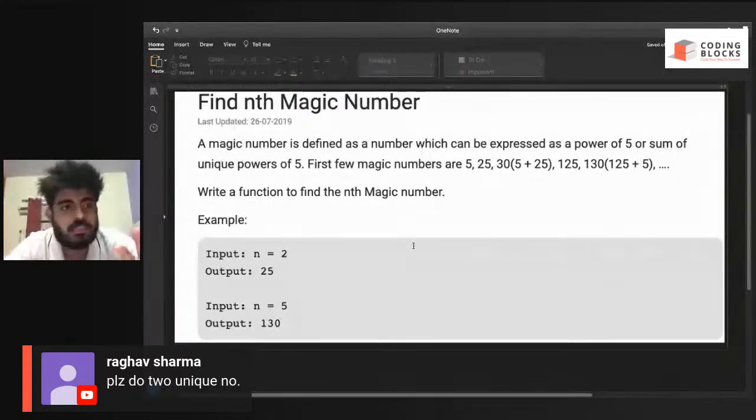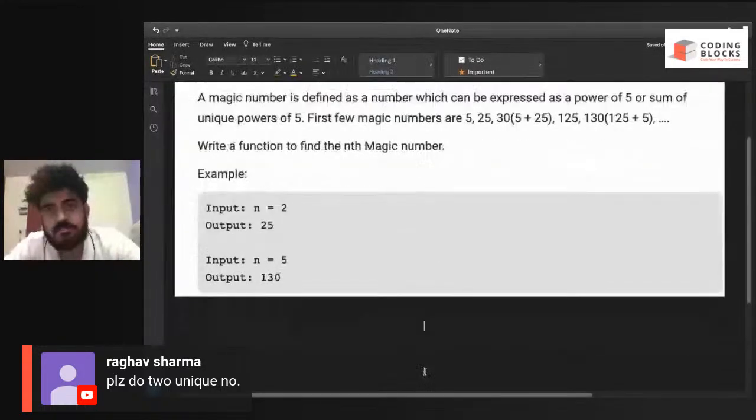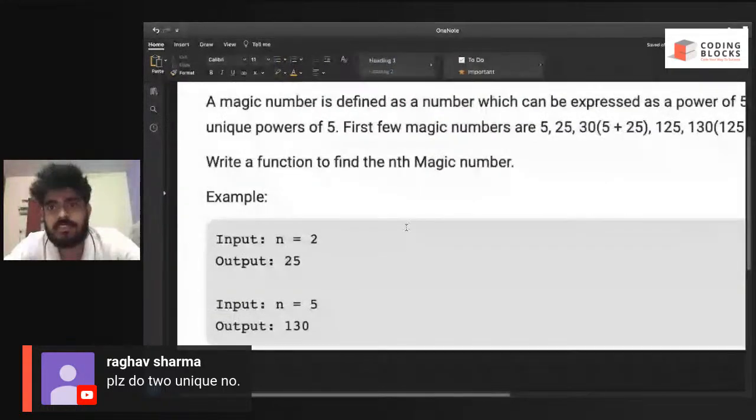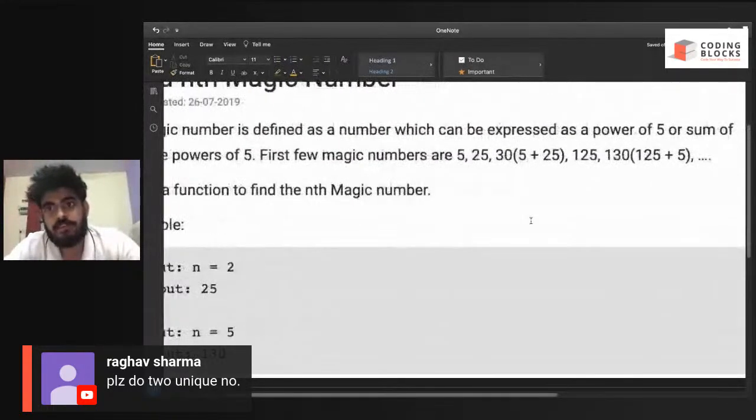The first few magic numbers they have already told you: 5, 25, 30, 125, 130.